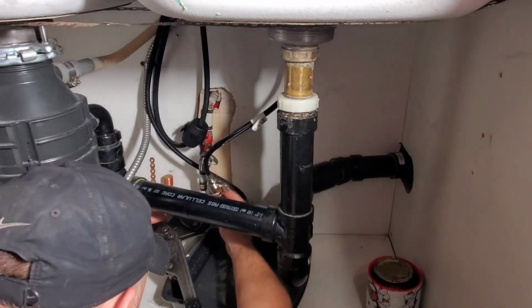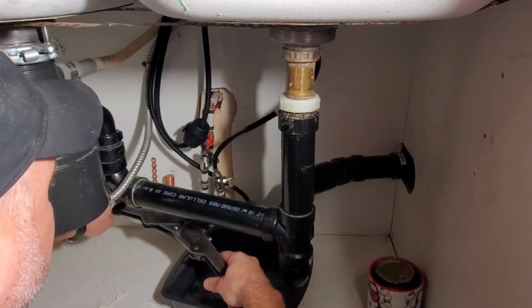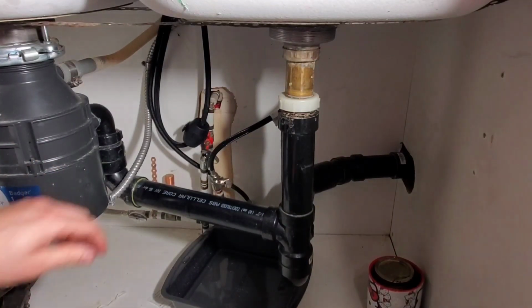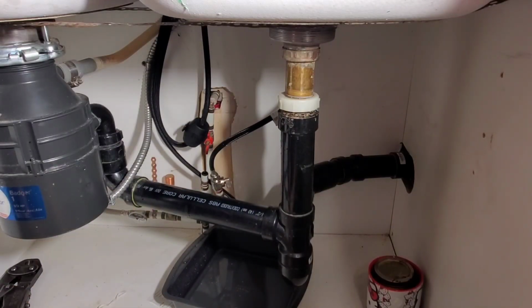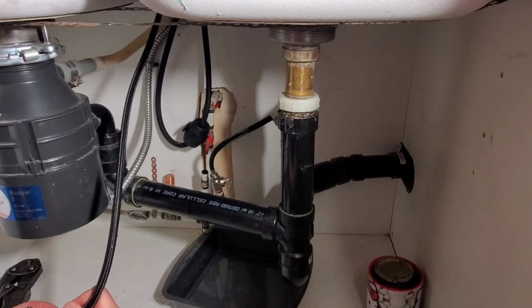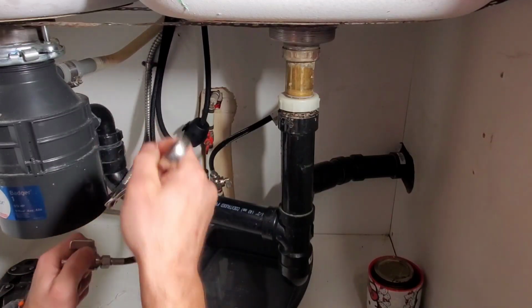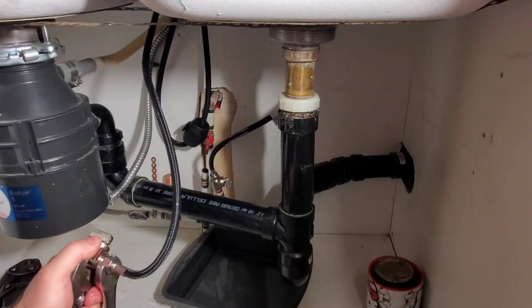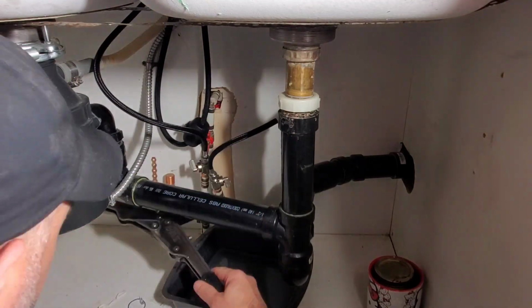When you crimp your ring, make sure that you're crimping it straight, because you could potentially have a leak. Even if you don't have a leak right away, you can have one down the road if your crimp is crooked. And once again, it'll be a rinse and repeat. So once you tighten on your stop and you've crimped it on, make sure that both stops are in the off position, in case when you turn the water on, if you didn't tighten your supply line down enough, it can be leaking in the cabinet.